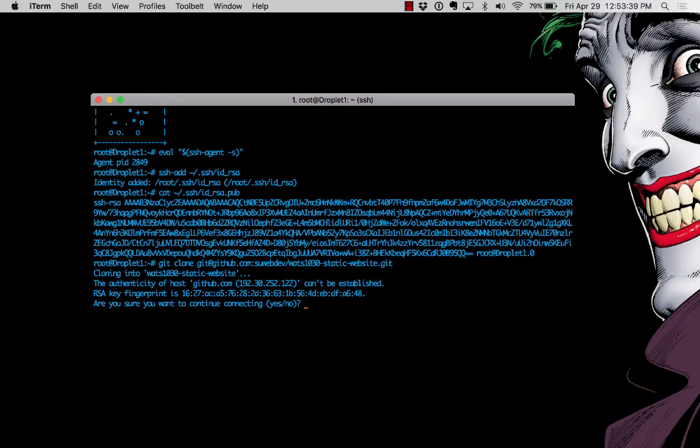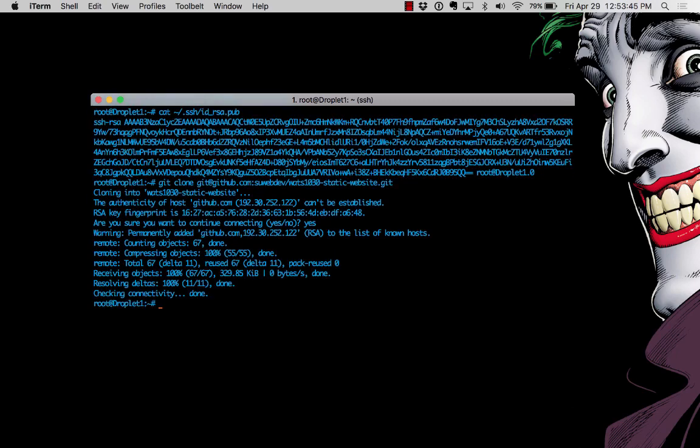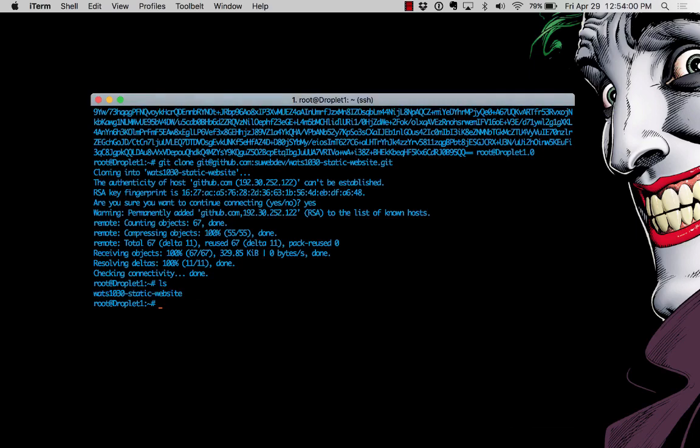Hit enter. It's going to ask to authenticate the key. You'll type in yes, hit enter, and if you did not receive an error message, you got it working. To double check, we'll do an ls, and we want to make sure that we see the directory inside our root. And yeah, here we go.